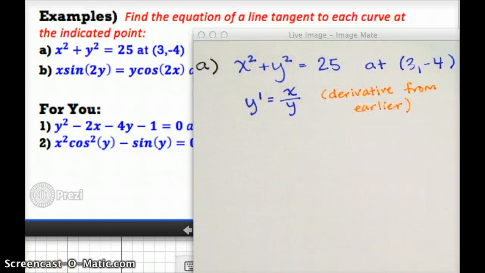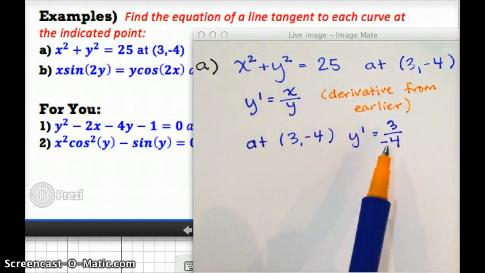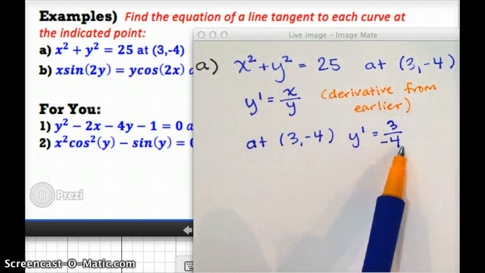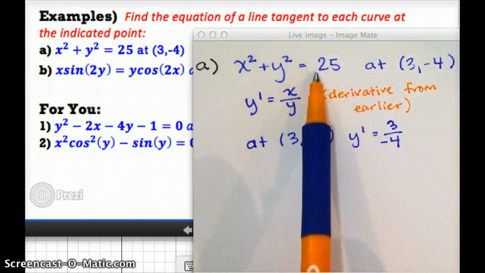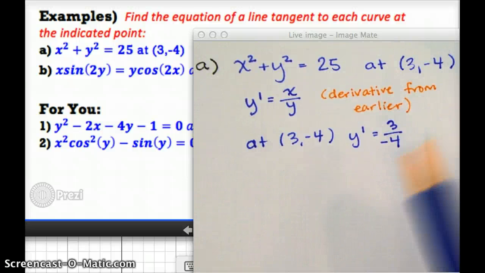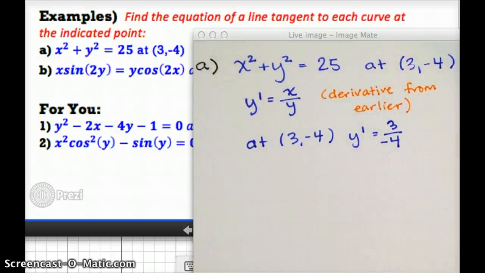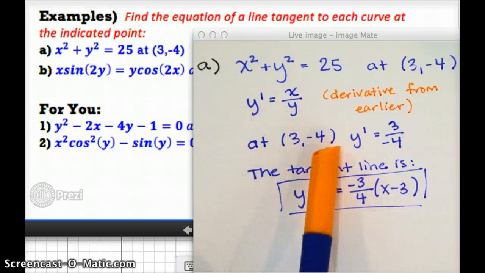Since I already know what it is, I'm just going to start from there. And since I know an equation for the derivative, I'm going to use this equation to find the slope at 3, negative 4. All that means is just plugging in x and y into this equation. And that gives me a y prime of 3 over 4, and that's the slope of the original equation, which means it's now really easy to write the equation of a tangent line because I have a slope and a point. We just plug into point-slope form and double check that you flip your sign.